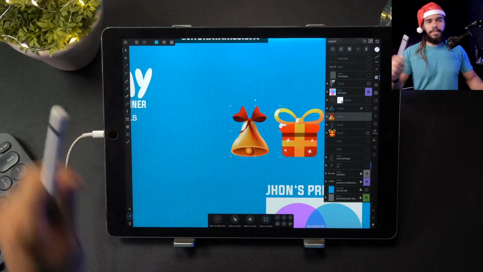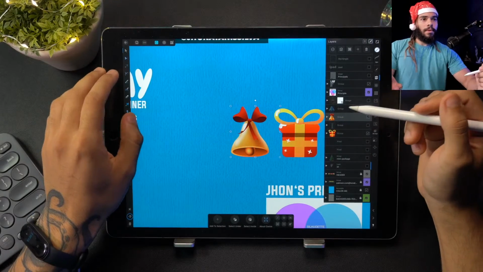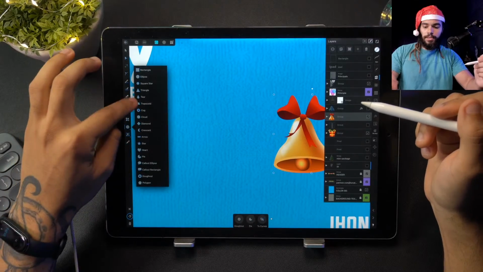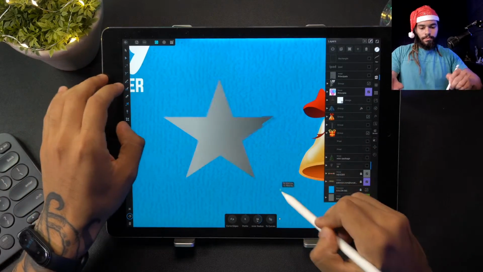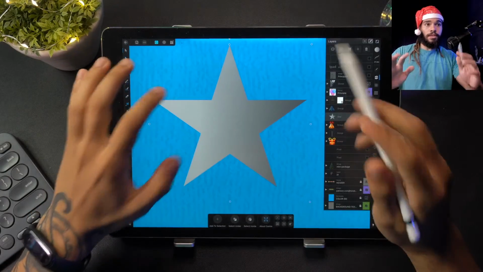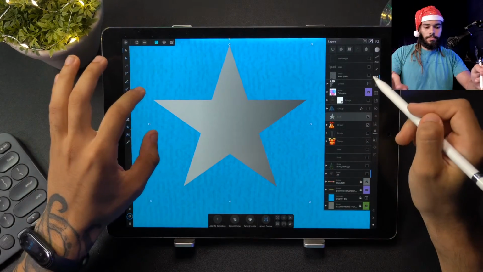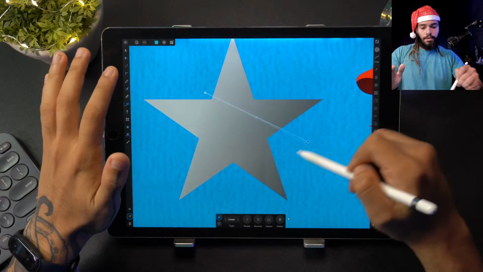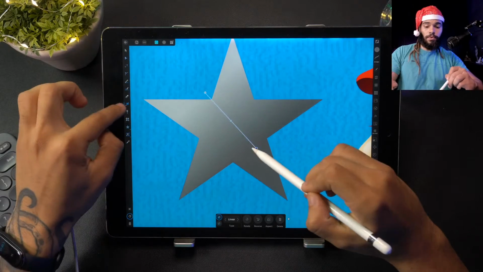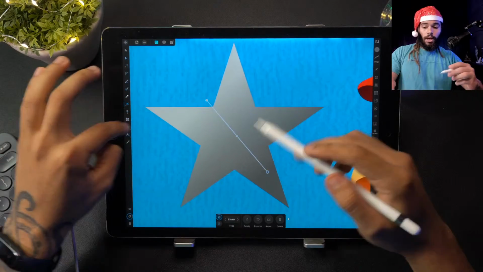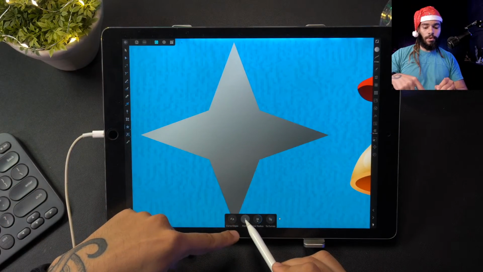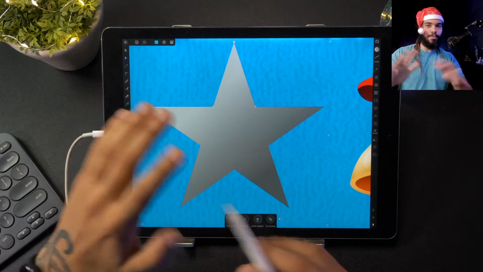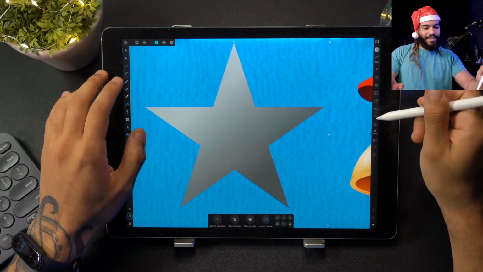A star. Let's do a star. So I will apply here the star shape. Very simple, right? Star, draw. Look, this is a grayscale. Let's do this in a grayscale. Okay. And in the grayscale, you just need to worry about the values. Just the values. So look, just like this. You guys can use the fill tool like I'm doing. Okay. And also, if you want, you can change the amount of points that this star has. But of course, I will keep this star as a normal star.